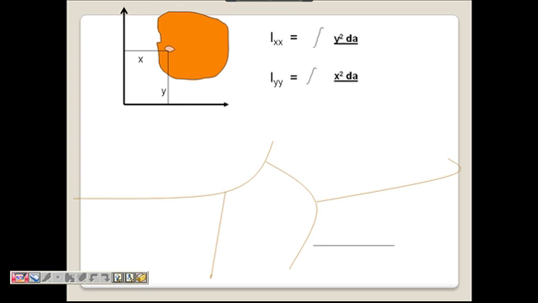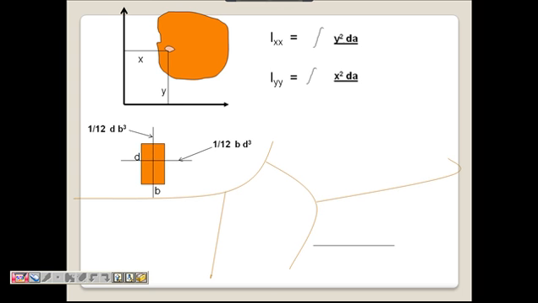Now, before taking this course, some kind of prerequisite is there, and that prerequisite is for standard areas. See, here is a rectangle of width b and height d. We should know from our previous knowledge the value of these integrals for the centroidal axes of these areas. Now let's read. For the x-axis, the horizontal axis passing through the centroid of the rectangle, Ixx has a value 1 by 12 bd cube, whereas for the y-axis it is 1 by 12 db cube. Just the cube is interchanged.